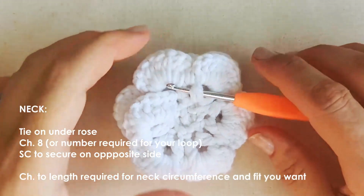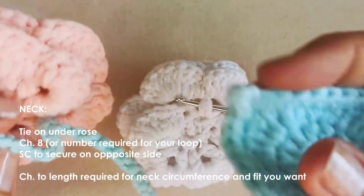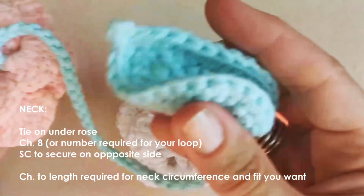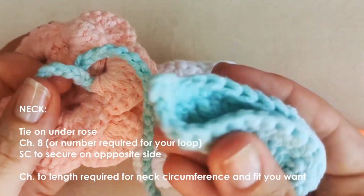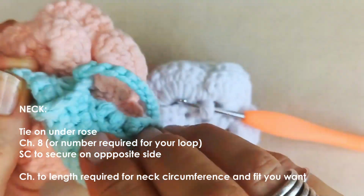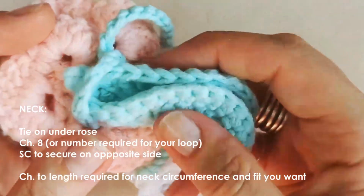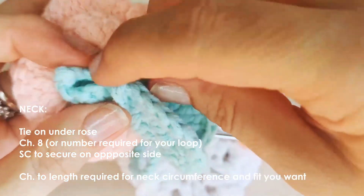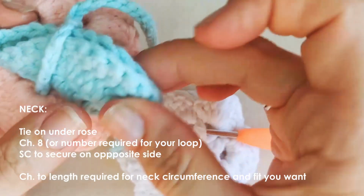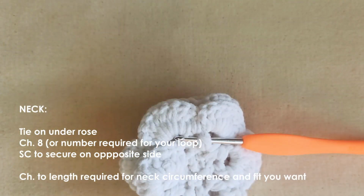So here you're going to have to make a little estimate as well. Obviously you'll be able to fold your leaf, but you want to make sure that it'll fit through. You only need a surprisingly small hole to fit that through. Look, it almost looks like it won't fit, but you can just shimmy it through because it's soft and pliable.